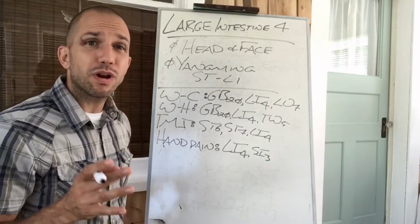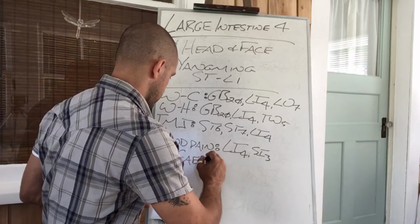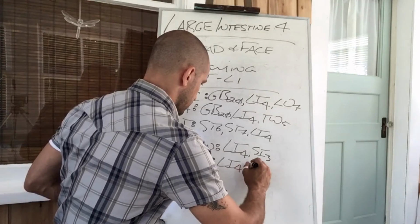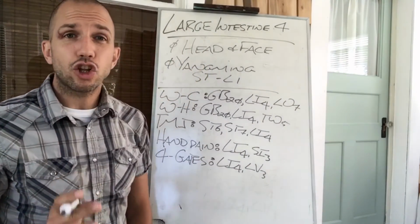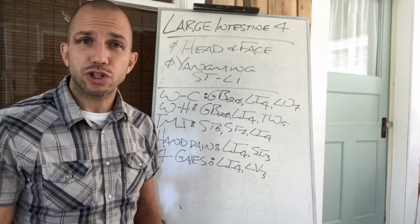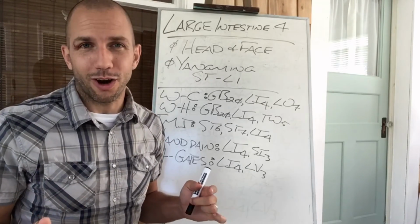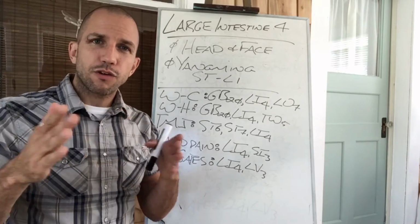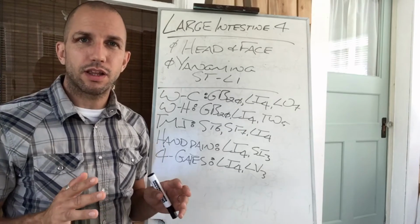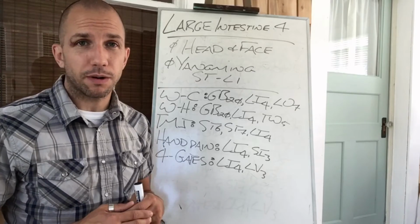Last but not least, I want to mention the 4 gates. This is a large intestine 4, liver 3 combination. I have quite a few years experience in the martial arts, and if you've seen some martial arts movies, oftentimes there'll be a battle in the courtyard. And oftentimes a courtyard has 4 entrances into it. Big, tight, moon-based doors that almost look like gigantic windows that people go in and out of, that might have doors attached to them as well.